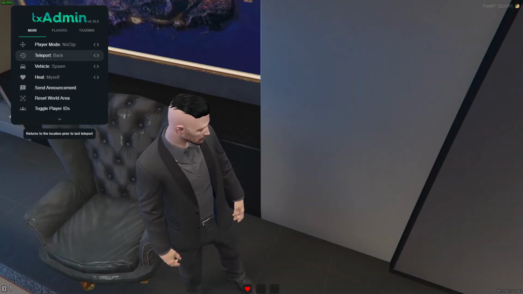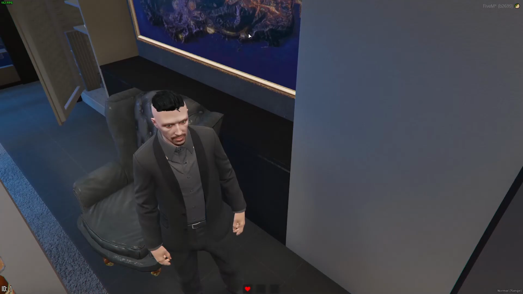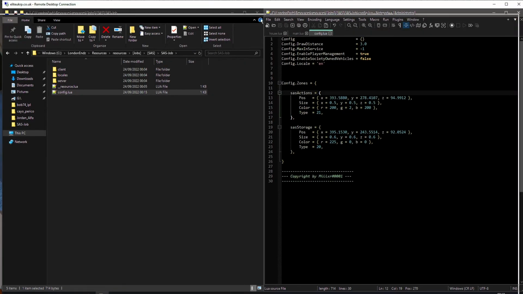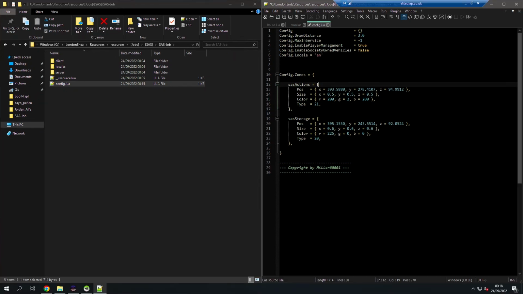So what I can do on TX, because it's a lazy man's dream, I remember back when I was developing in 2018, you had to do /coords. It would show at the top of your screen, and then you'd literally drag it down, and then it would show the numbers, and you have to manually enter every number you see. But luckily, it's 2022. We've grown up a bit, and it's copied the coords for me.